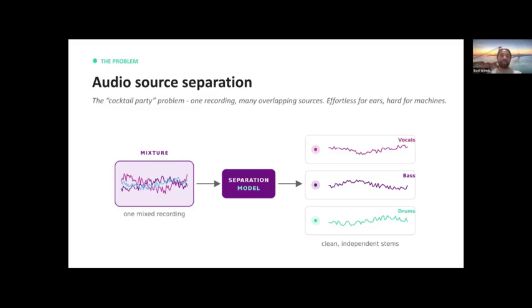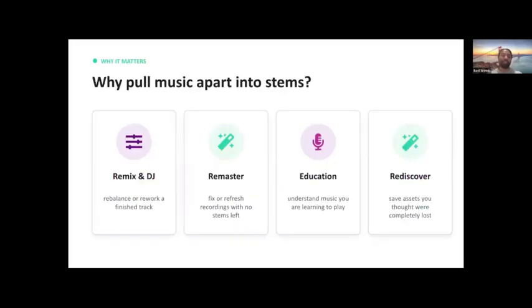Okay, so with that definition of audio source separation, if we think about music source separation, why would we care about that? I've listed four reasons why we might care, based on the users we speak with and where they've found benefit from music source separation. The first bucket is remixing and DJs. A DJ might be playing a live set, and the really skilled DJs are really skilled at transitioning from one song to another seamlessly.